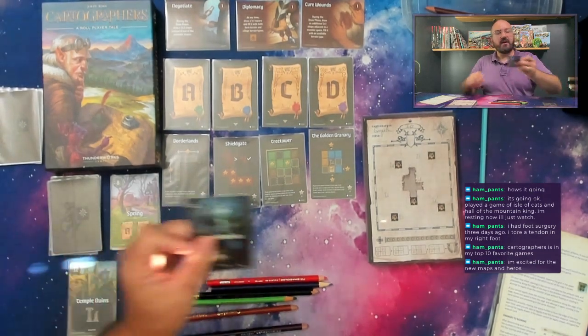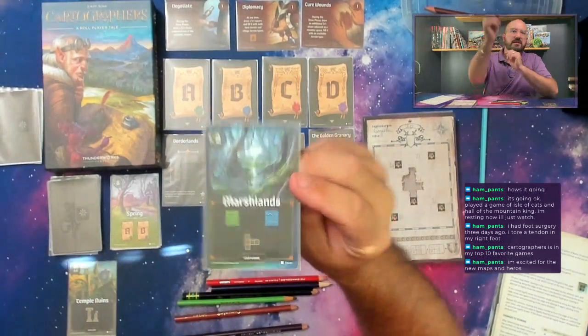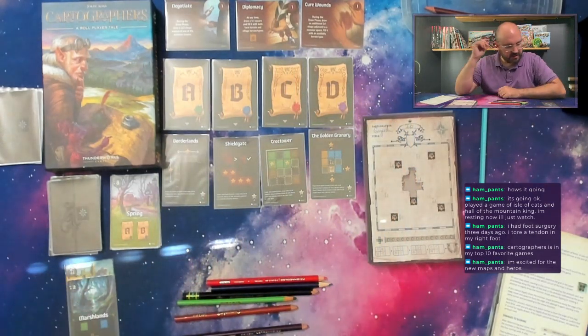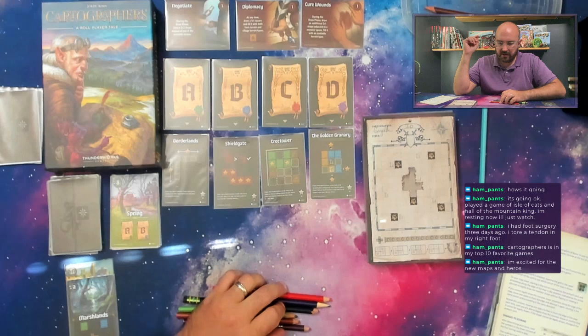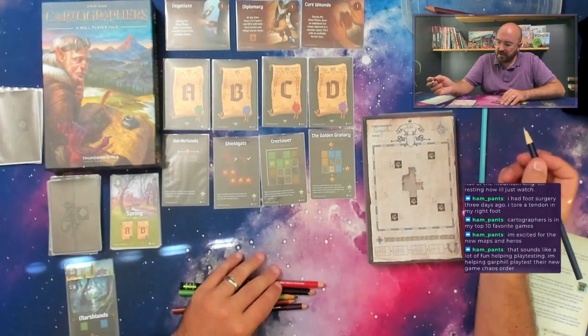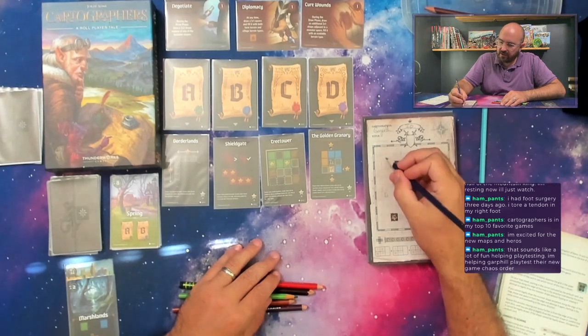Anyway, and then Marshlands, which is the T shape for anybody playing in later. Marshlands, I am going to do a river shape and go right here.